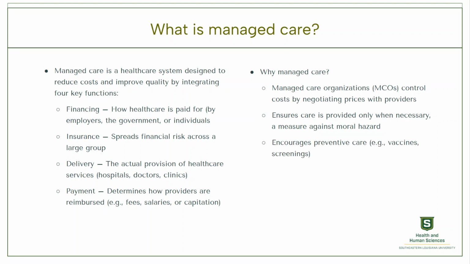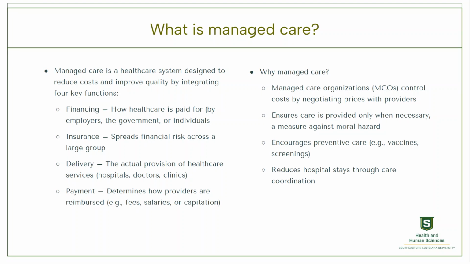And it really pushes for preventive care because it's lower in cost. So trying to get more people to do preventive care helps not just in health outcomes, but also in cost containment. Like we said, if there is more preventive care, it helps so that there are fewer chronic conditions and fewer expenses that come with secondary or tertiary care. So it also looks at reducing hospital stay and reducing hospital readmission, and it does this through care coordination. I'm also going to talk about care coordination in a bit more detail.